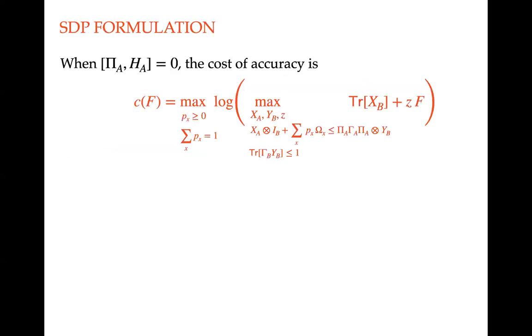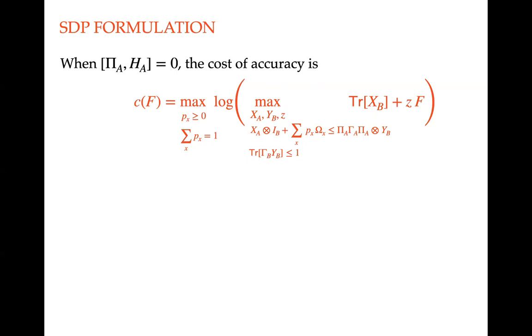Okay, so the first result is that we can find a concrete SDP formulation of this cost of accuracy in the case where the input states stay in a subspace that is invariant under time evolution driven by the original Hamiltonian. So if the projector on the input subspace commutes with the Hamiltonian of the system, then we have this expression that contains an SDP inside it. So the details here are not important. You don't need to parse this equation to understand the rest. But it's good to know that we have an explicit expression, at least of this kind, with this nested optimization.